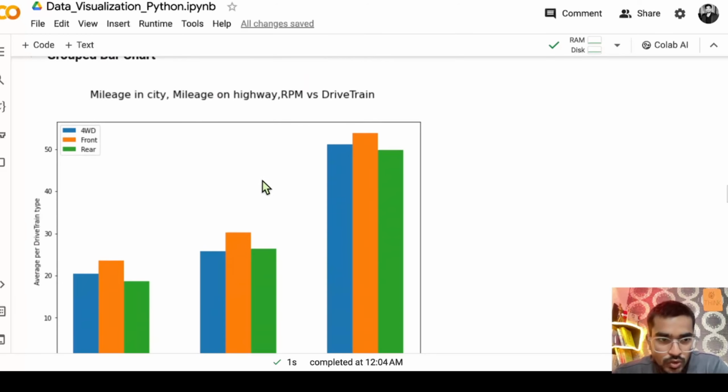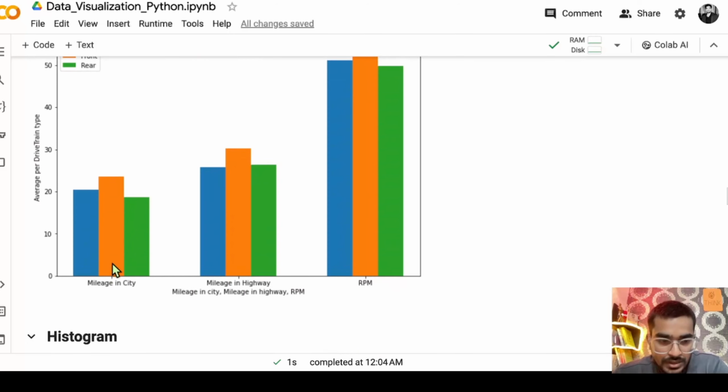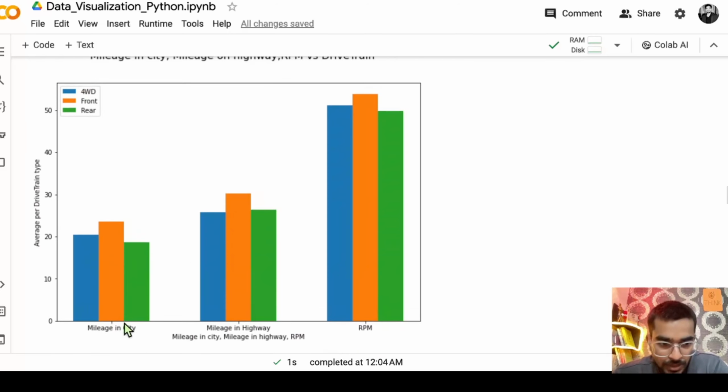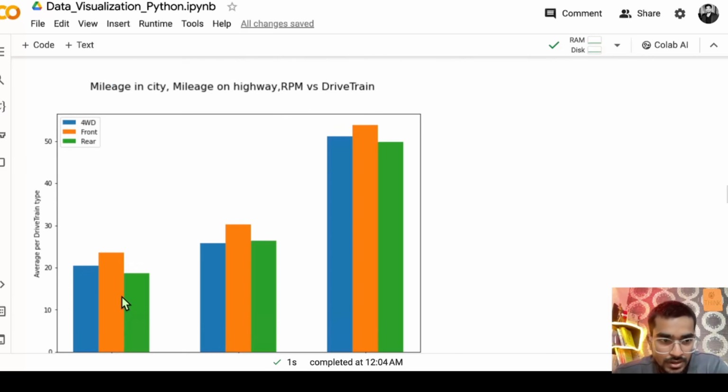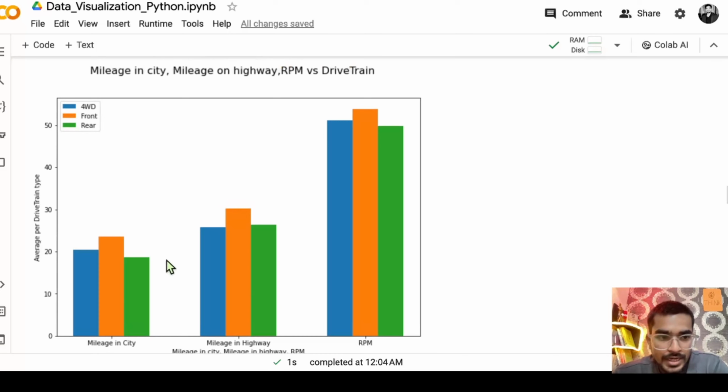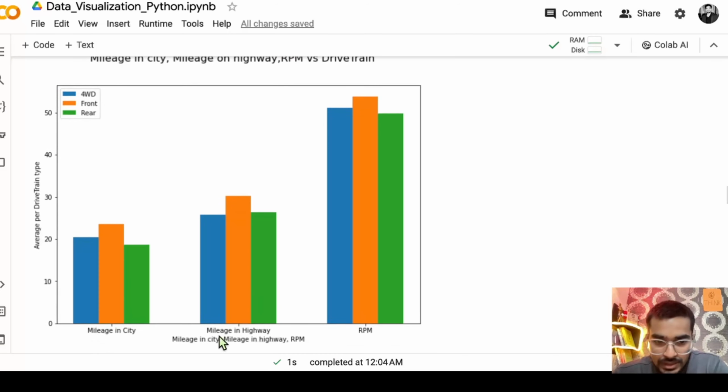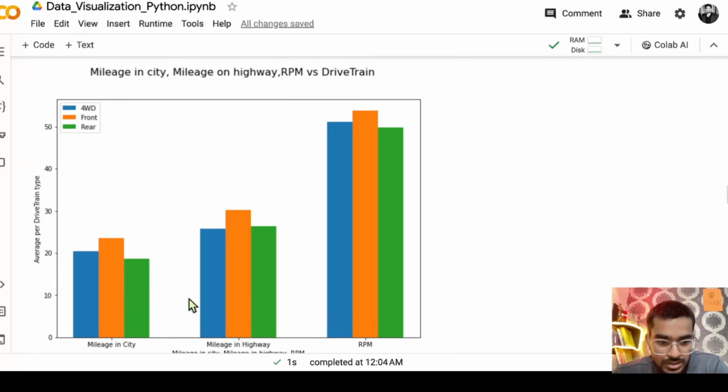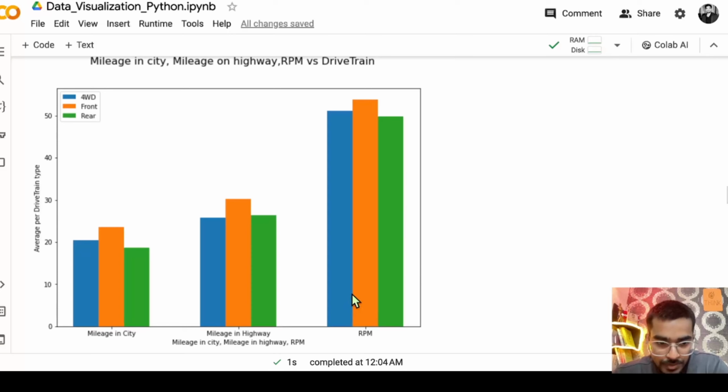And there is another chart, the grouped bar chart. So what is that? Let's say you are testing the mileage of four-wheel drive, front wheel drive and rear wheel drive cars, and you are testing the mileage in the city, then on the highway, and also at different rpm, let's say. This is a high rpm testing.